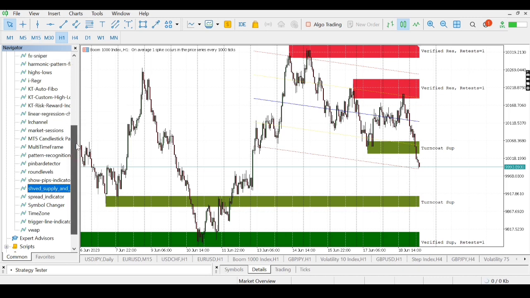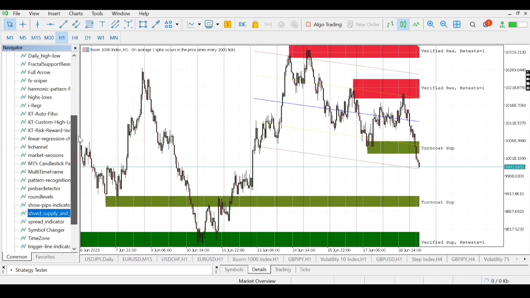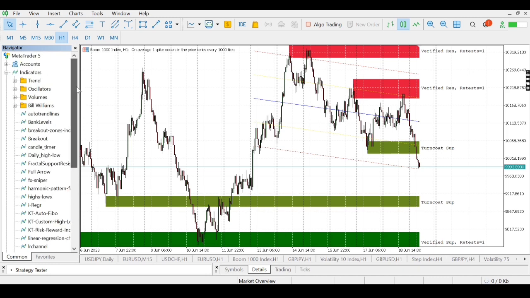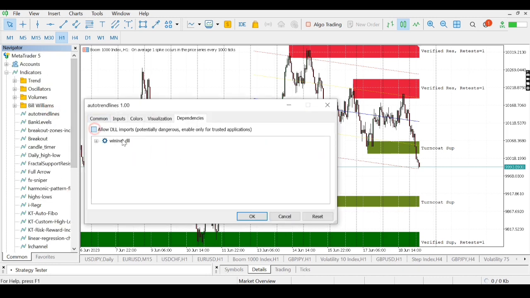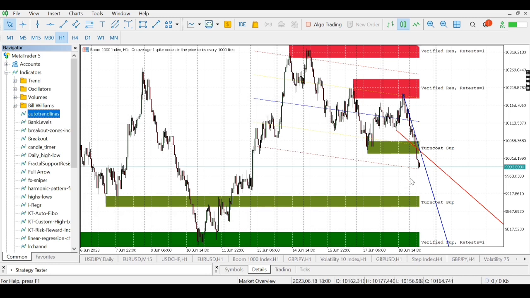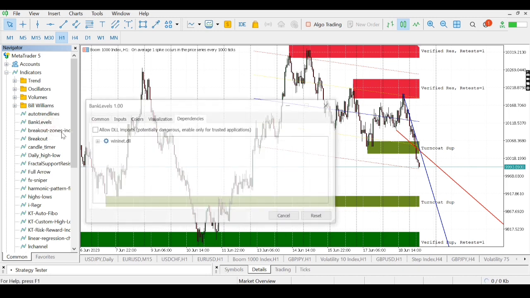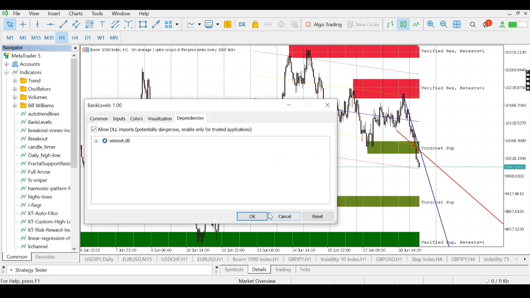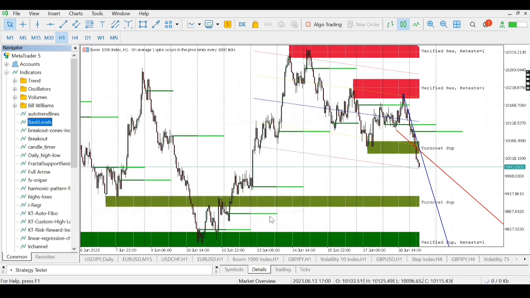And considering that, which other indicator should I add here? Let me try to put the auto trend line here and see what it is telling me. So you can actually see that this auto trend line, it's not as perfect as we would have anticipated, but price is likely to come back to here, then go down. Let me put my bank levels indicator and see. Okay guys, I want to make sure that everything actually goes well. You can actually choose any of these two indicators so that you make good decisions.